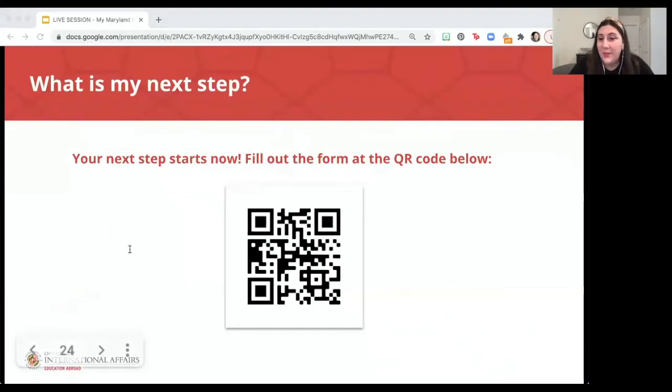So you might be wondering, what's the first step I can take to get the study abroad process started? And it actually starts right here, right now on your screen. So feel free to pull out your phone and scan this QR code using your camera and fill out the form here and tell us more about you. So we will send you some more information, announcements of new global opportunities, and even global events based on your interests.